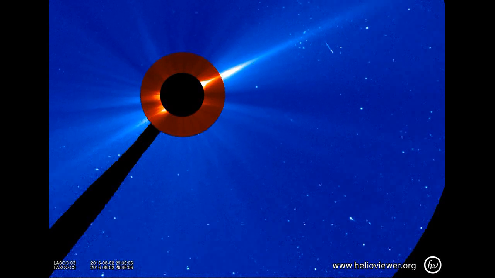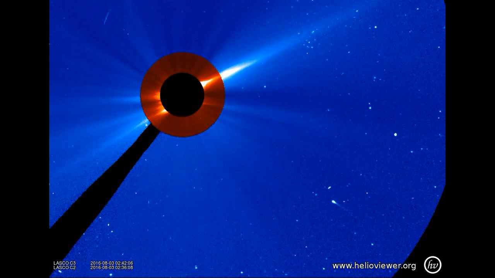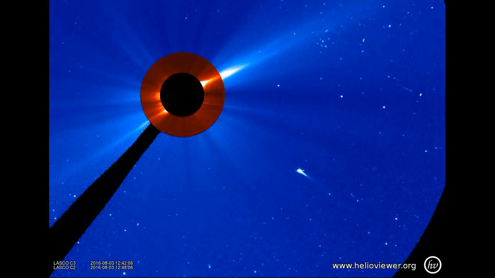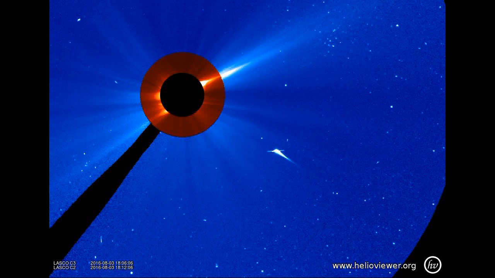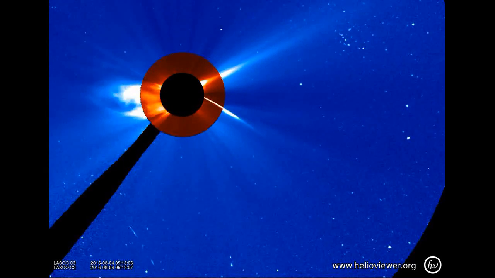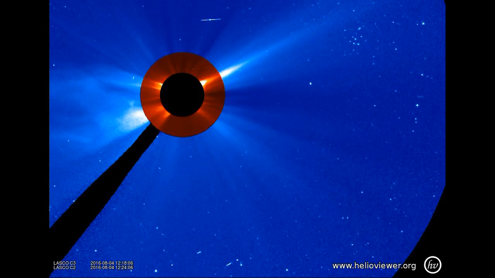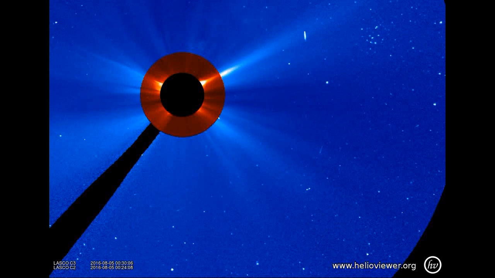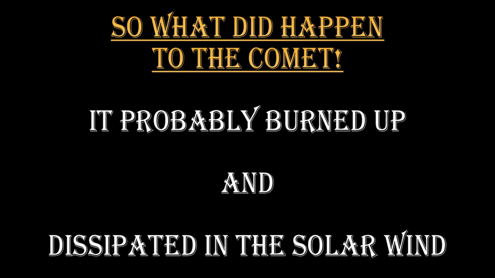If a comet's magnetic and electrical influence was large enough to create a flare or a coronal mass ejection, then it should also be large enough to disrupt those coronal streamers that I told you about before. And as you see, the comet's passage through the corona has no effect on those streamers whatsoever. Being very weak magnetic fields, they should have been disrupted completely. But they weren't, so we can reject that particular idea.